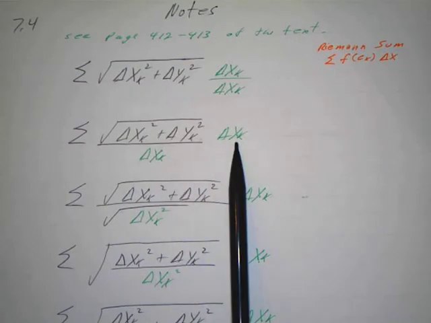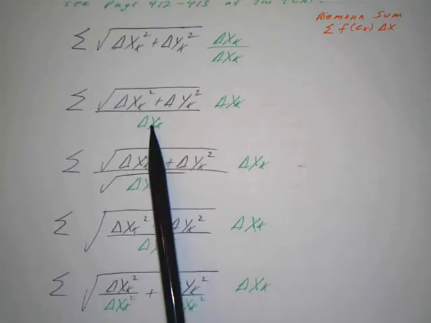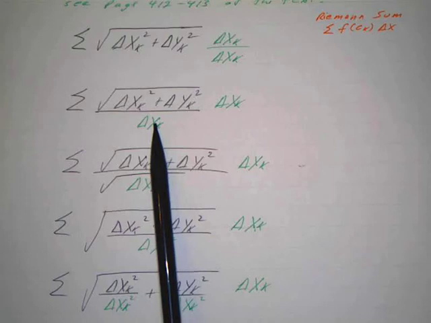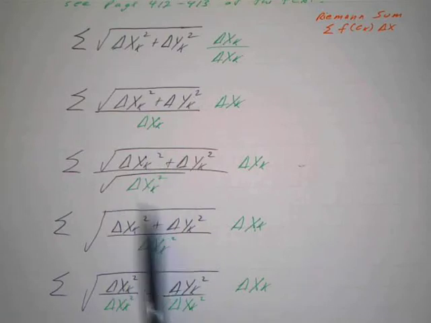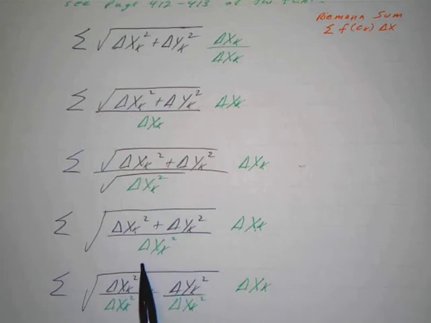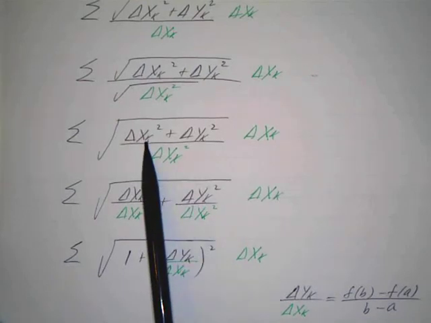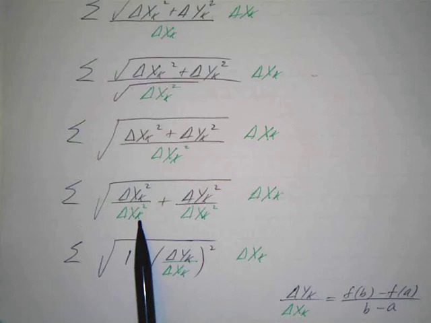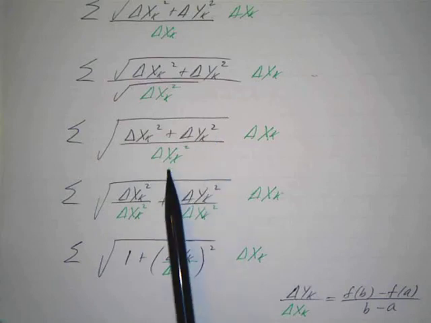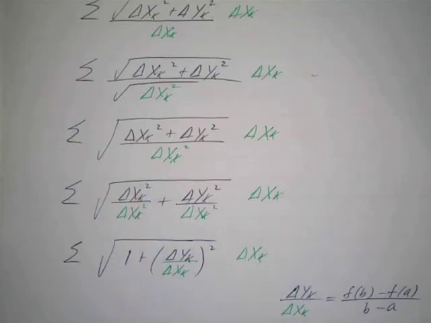See, some function f of c sub k times delta x sub k. And now we can simplify this to make our calculations a lot easier. So we just square this, and say this is the same thing as the square root of delta x sub k squared. So now we have both the numerator and the denominator under the radical. Then I can put them under the same radical, and then I can break this up. So I have delta x sub k squared over delta x sub k squared, and delta y sub k over delta x sub k squared, and this again is times the delta x sub k. Now this just becomes 1, and this is what we have.